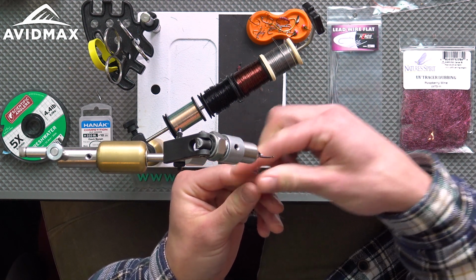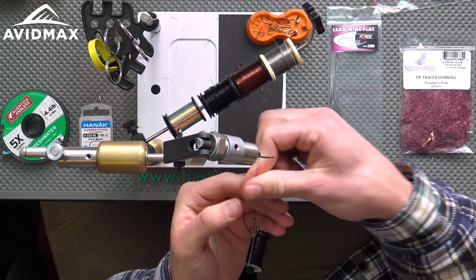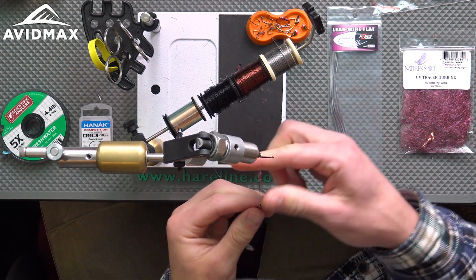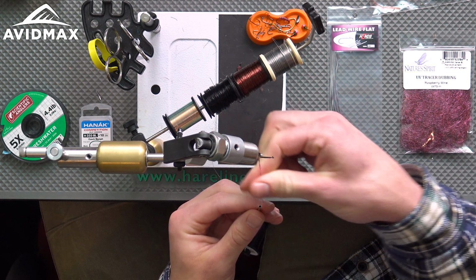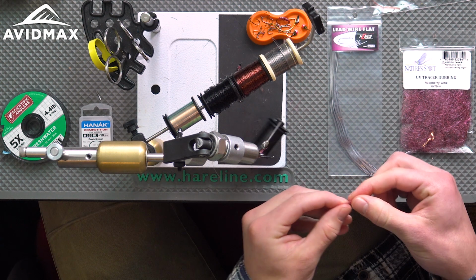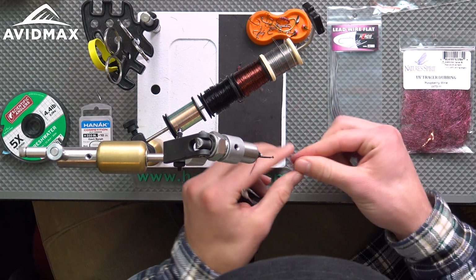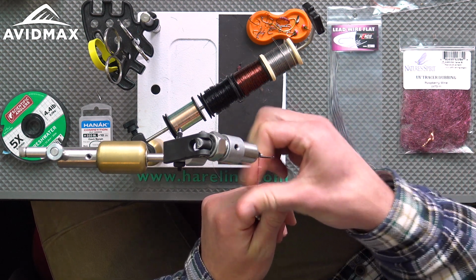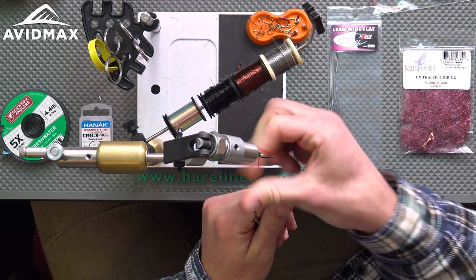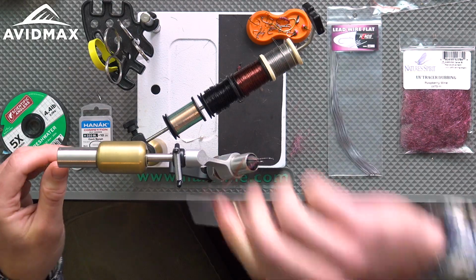And the nice thing about it is if you want to add some pop and flair to a pattern without having to use all the super synthetic stuff that's kind of slippery like ice dub, that can be a little bit tricky to work with without a lot of dubbing wax, or sometimes it can come unfurled when it's on a collar or a hot spot. The nice thing about this is it grabs pretty well and does have quite a nice UV flash to it. So I'll hit it with the torch at the end here and show you guys what I mean.